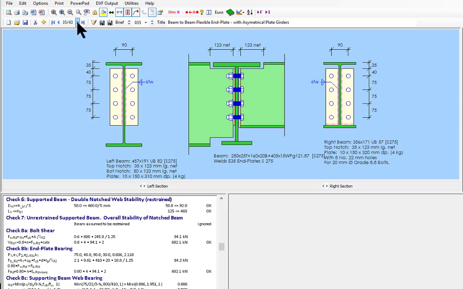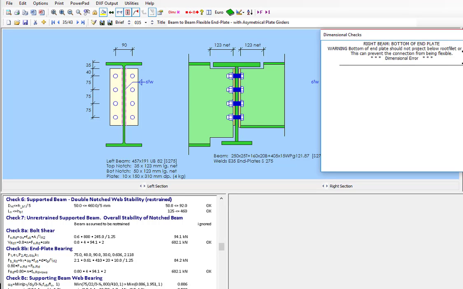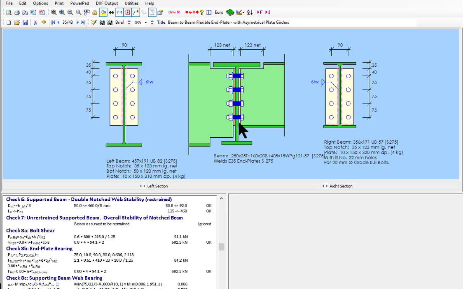Very quickly, going through those simple connections, we're into flexible end plate beam to beam. You notice that the notch is 35mm. That's less than the default, which allowed us to get this extra row of bolts in to make the connection work. Obviously, it's a wee bit annoyed, and the reason it's annoyed in this one is because the bottom end plate is infringing with the bottom flange. And as long as you keep them flexible, that's fine. But where you have these plates too thick and this down here, you do end up with a moment coming through.